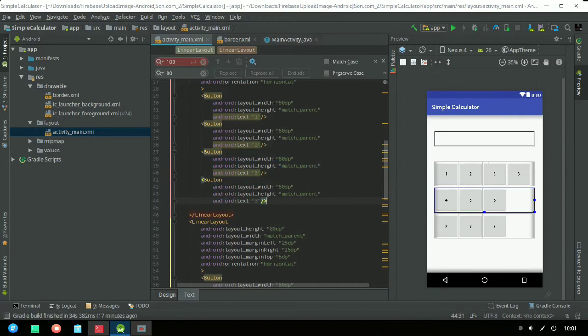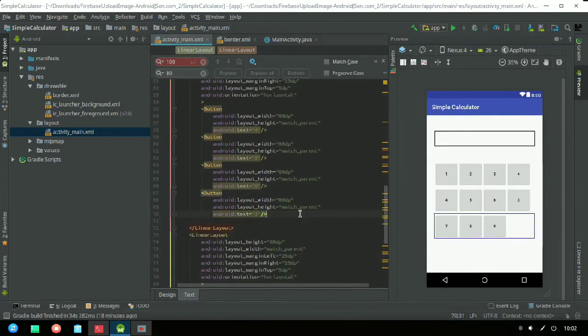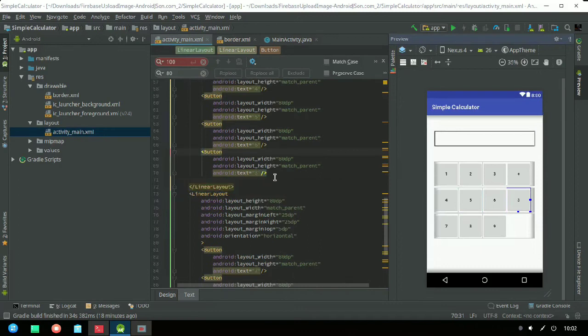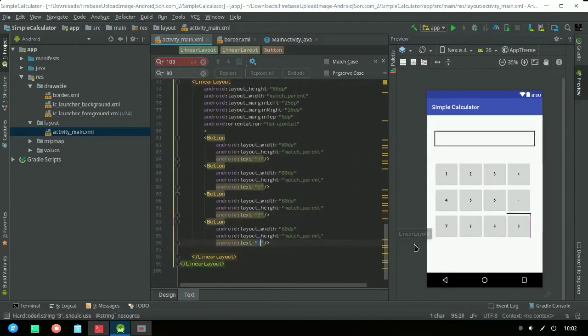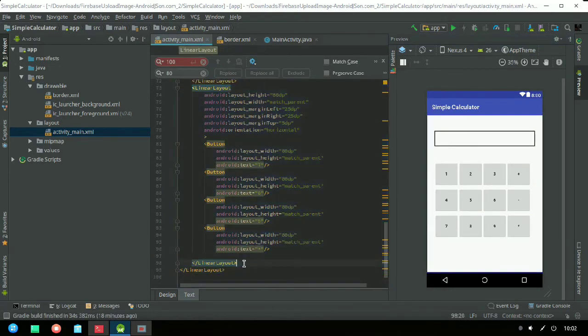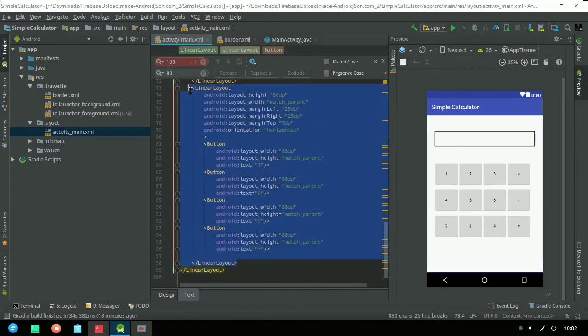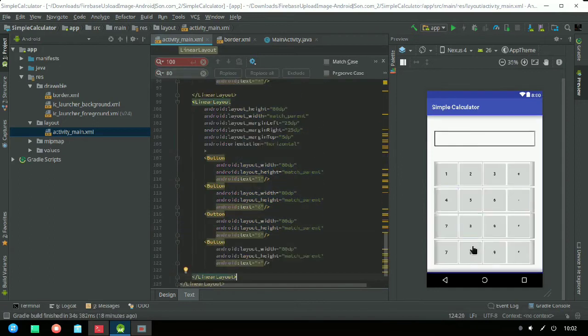So here I also need an extra button. I need 4 columns there, and just copy and paste that, and obviously an extra linear layout. So that is plus, minus and multiplication, and copy the full linear layout and paste it after it, and here it is.